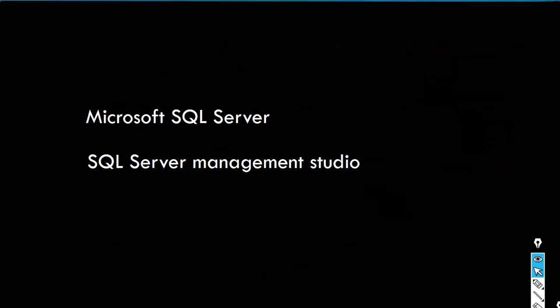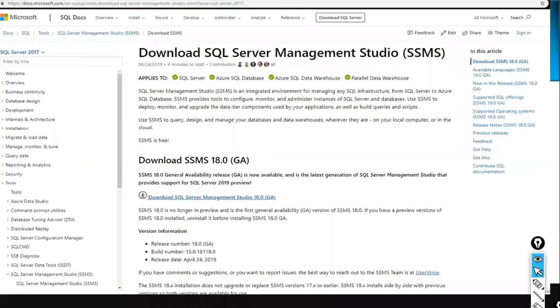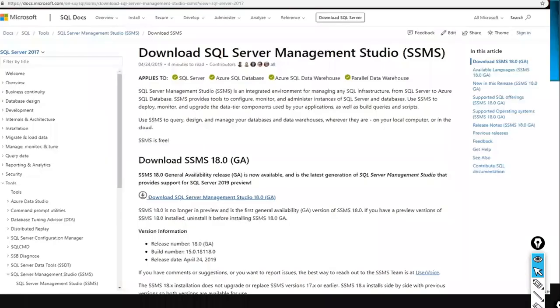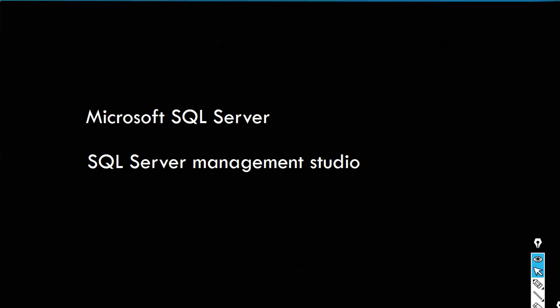Next one is how to install SQL Server and SSMS. It's pretty simple, and I guess all of you might have installed it already and started working on it. But anyhow, I have some rookies, freshers, who are non-ADP people, and they don't know.